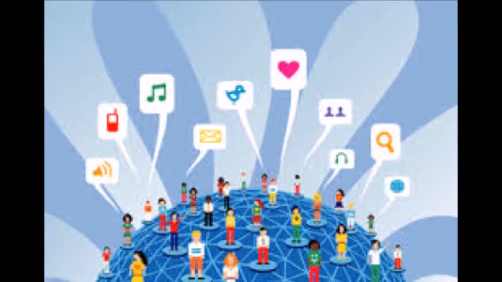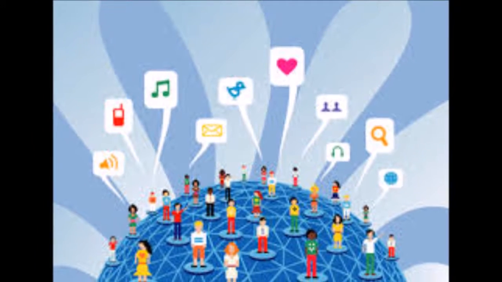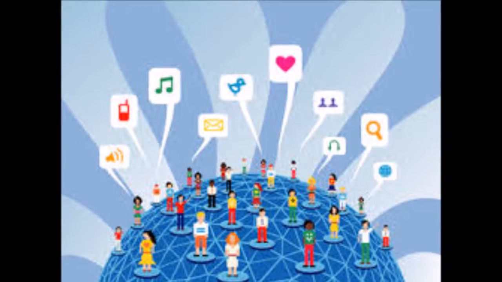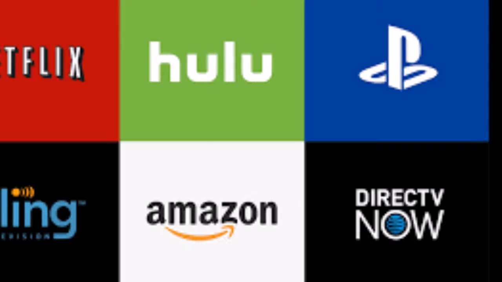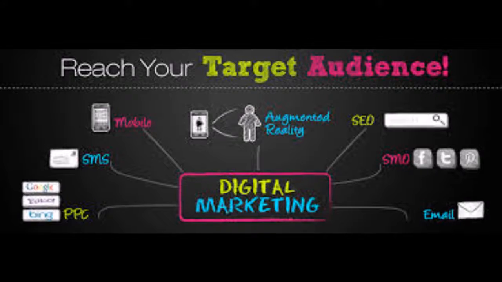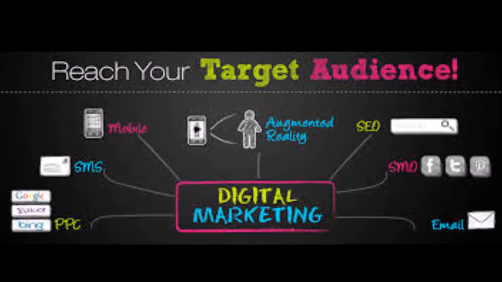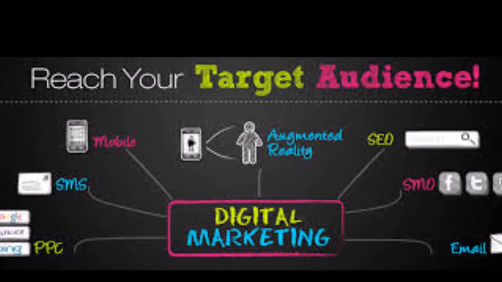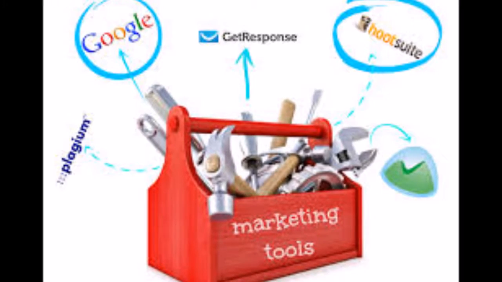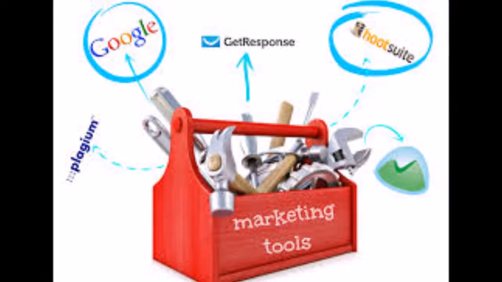With so many people connected to the internet today through emails, a plethora of social media sites, apps for games, music, movies, and search engines, there are many ways for a business to reach their target market through internet marketing. Today's internet marketing consists of several tools that a marketer can use. Let's look at a few.